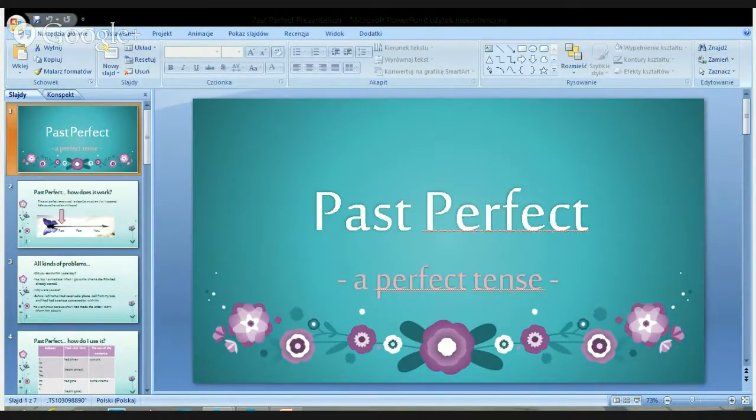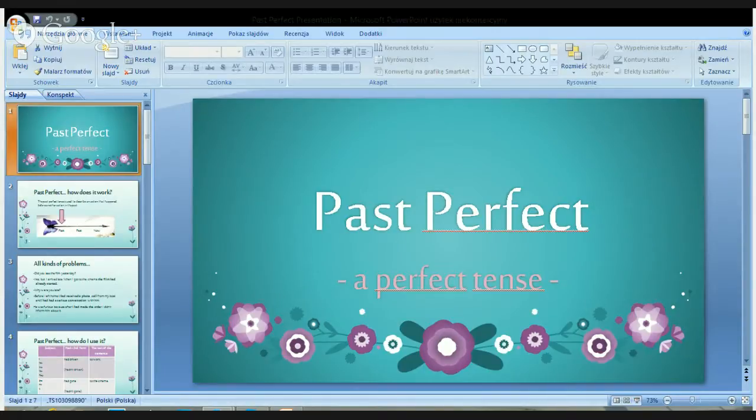We have two events from the past here. The first one, the film, and the second one, Kasia's late arrival to the cinema. As we can see, these two situations happened one after another. The first situation, the film, which had started, is expressed in a new tense.